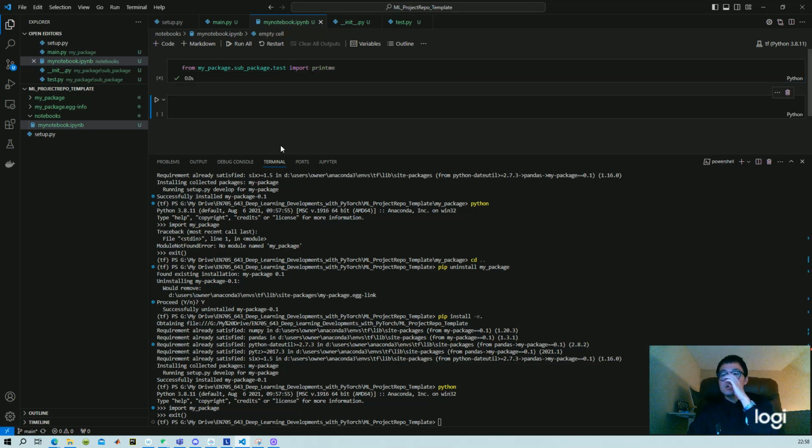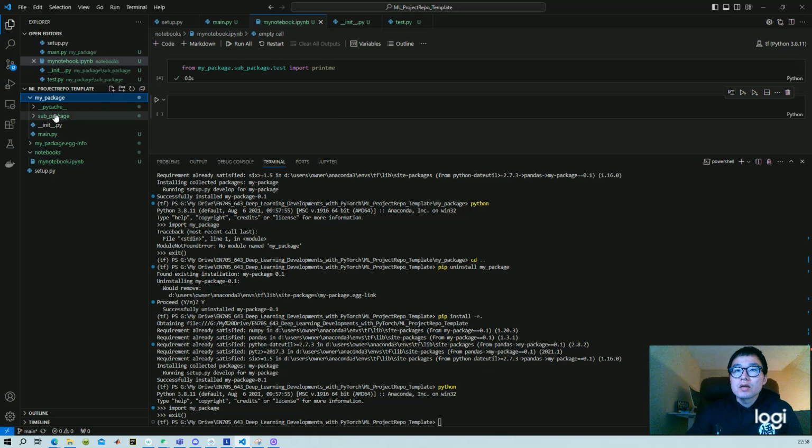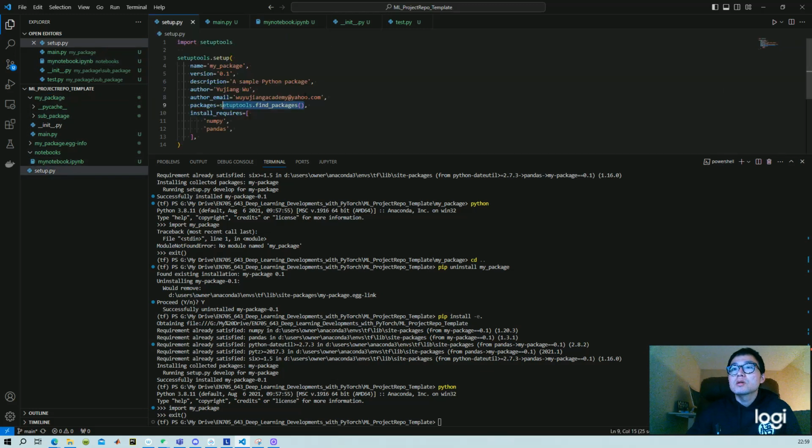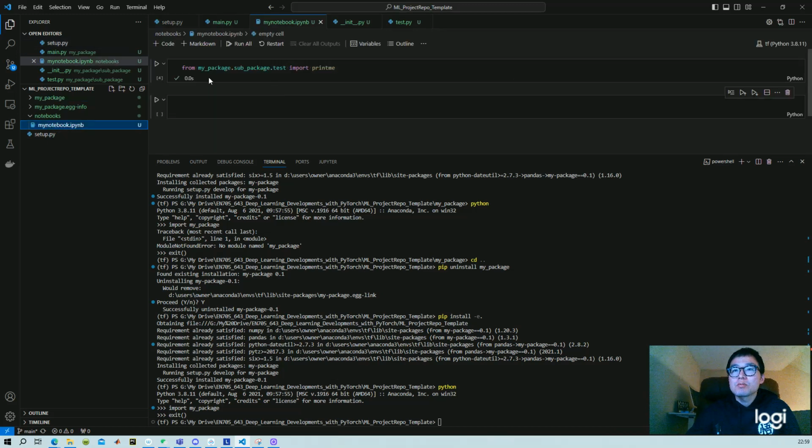So that's really, to summarize, we go through the process where you can use the setup.py to set up your package such that you can use your package without worrying about handling the path explicitly, so that no matter where your file is, you can import functions using the same code.